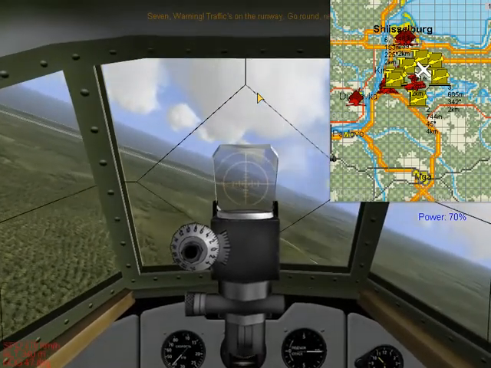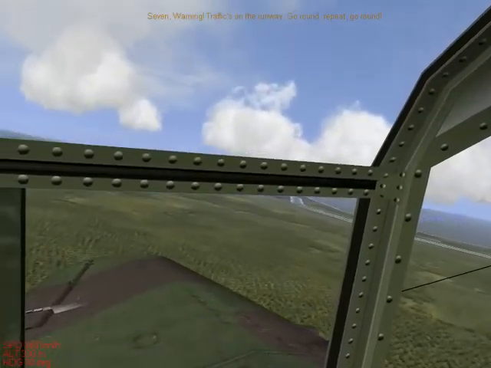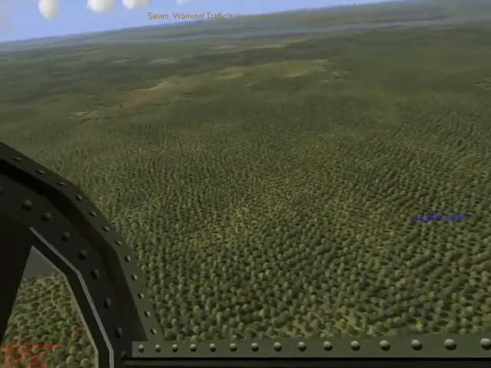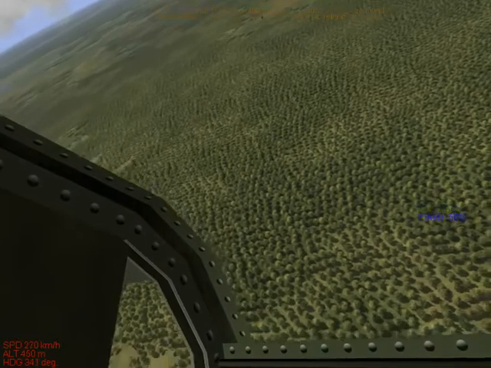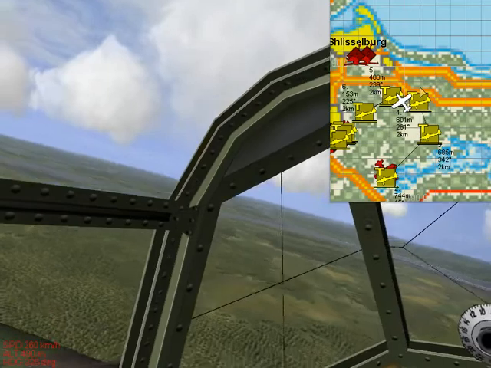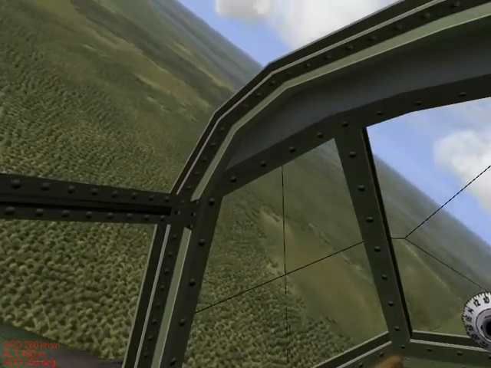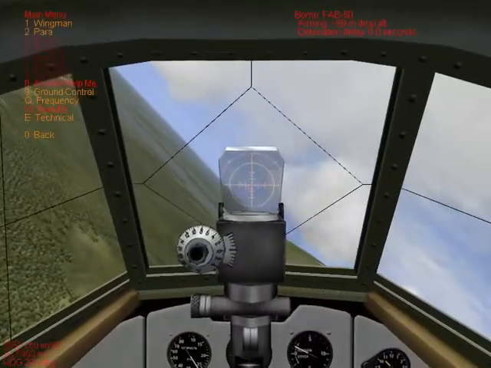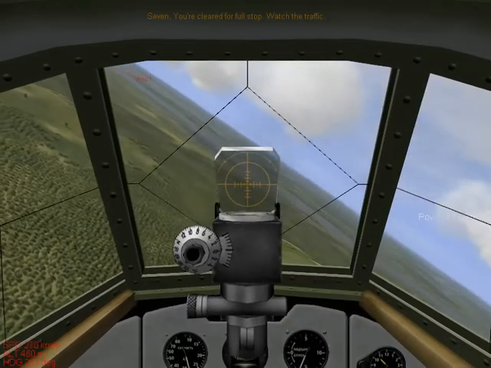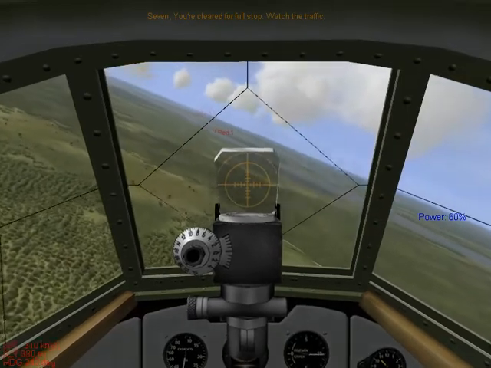Oh. I won't go around, I'll just wait. I'm impatient. Where's the airport? Where's it? I've gone past it. Where is it? Hang on. Oh, it's stuck to my right a bit. There it is. Let me try again. There we go. Now, let me hurry in. Okay, yeah, I'll be alright.